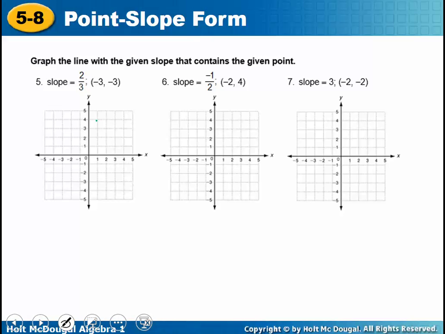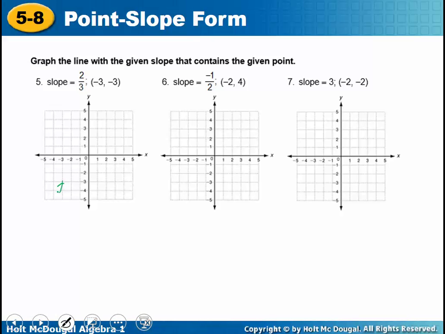All right, so these are the problems that you have on your worksheet, except instead of having to figure it out from the equation, they're actually giving you the point. So they're making it one step easier here. You need to start by graphing the point and then apply the slope from that. So let's see. We would put the point at -3, -3 for number 5, which is here.